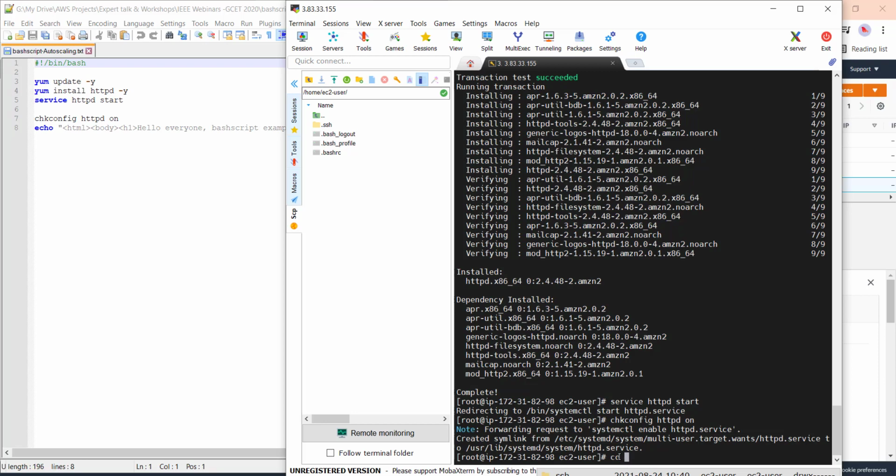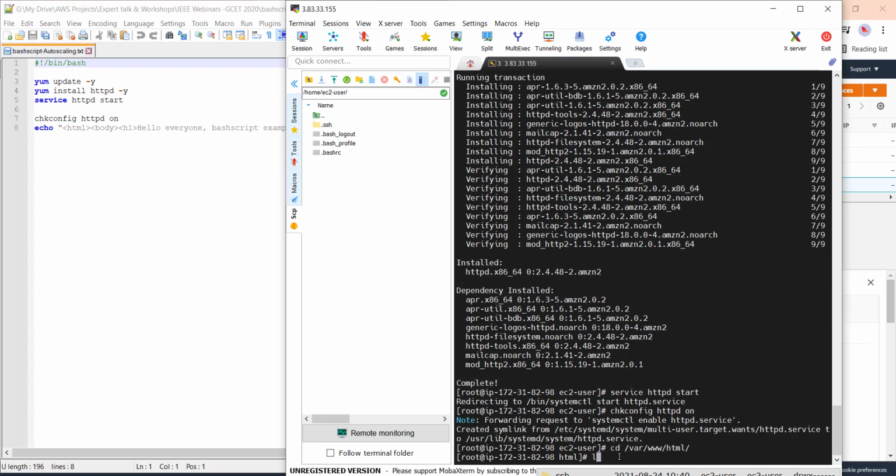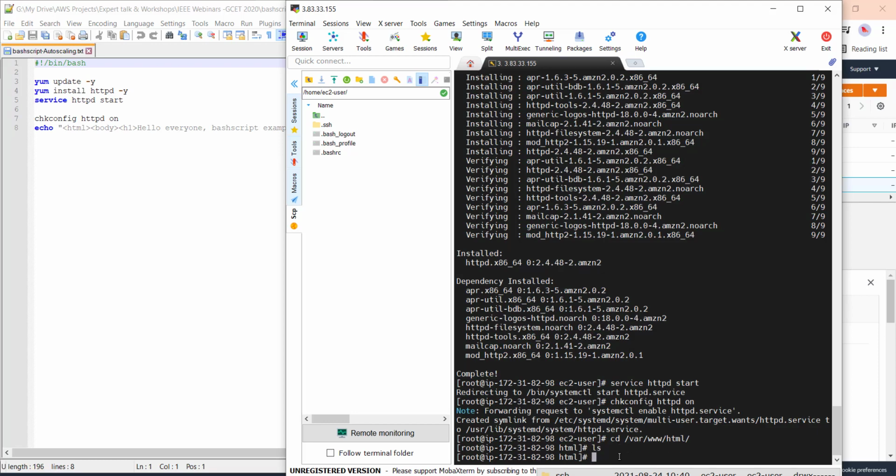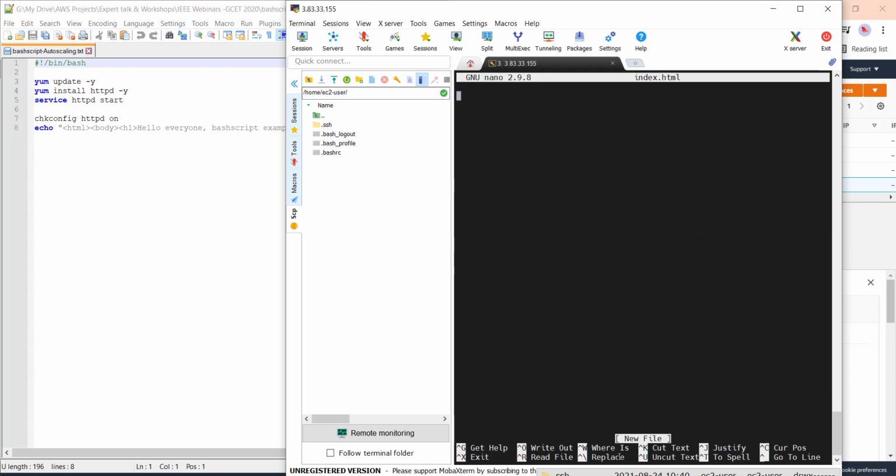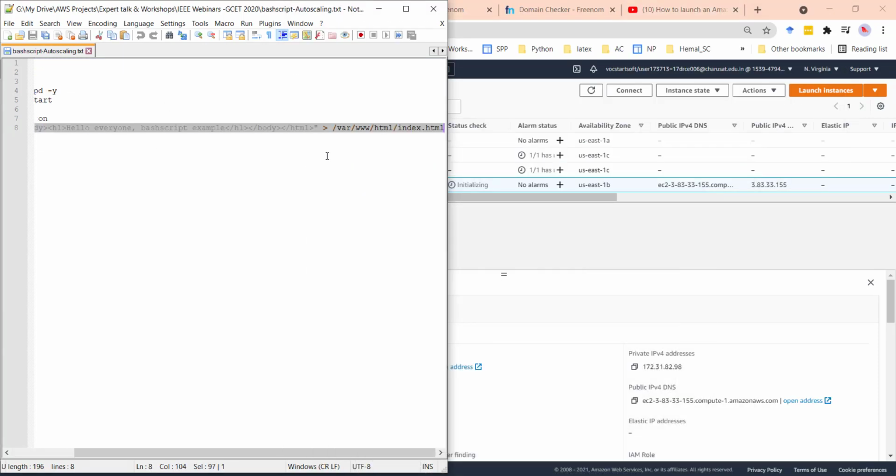Okay, so let's go inside cd var. Now you will find html. In this directory you have to create the file. See, there is no such file over here. So what I will do is nano index.html, and here I will type this code.